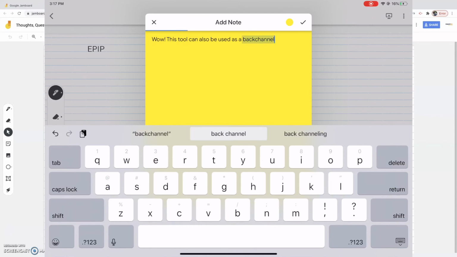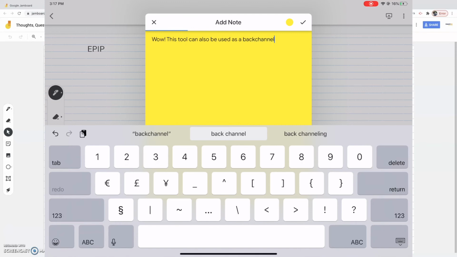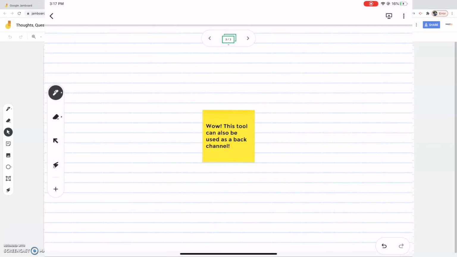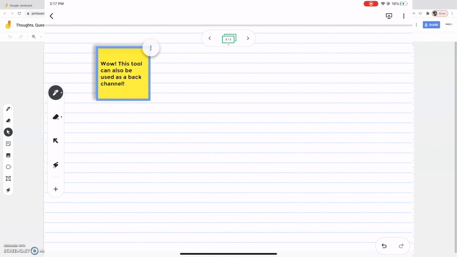Yes, because when having discussions in class and reviewing our TQEs, one of the things that I often like to do is have my students who are not so vocal, my shy students, use the Jamboard as a back channel. So another thing I like is, as we're going through the TQEs, sometimes I like to throw out some connection tools. So I'll say, hey, as we're talking about this question, what are some images that come to mind when you think about Jamboard? So I'll use that as an example.